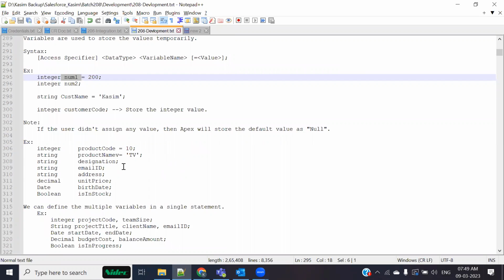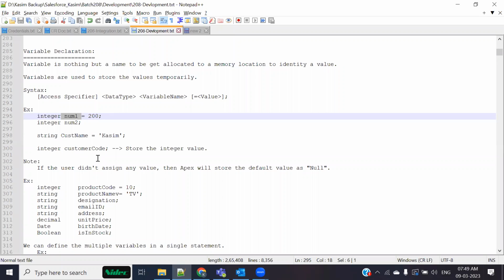See, so what is the syntax of defining a variable? The first thing is, you'll have to make sure what type of data I want to store inside the variable, and correspondingly we have to match that data with the data type that we have in Salesforce, in the primitive or as object. If you want to store a whole number, then prefer integer. If you want to store some characters, then prefer string.